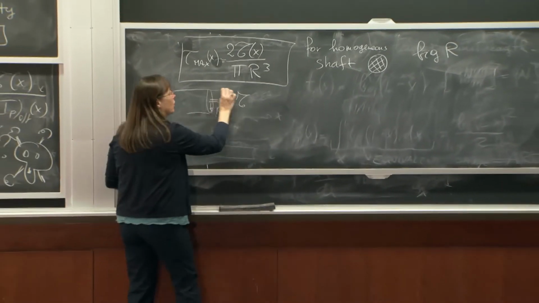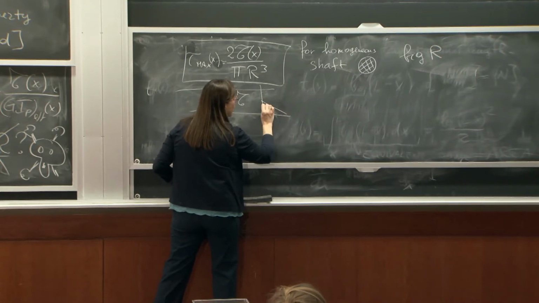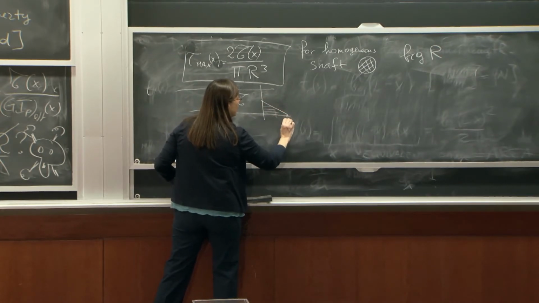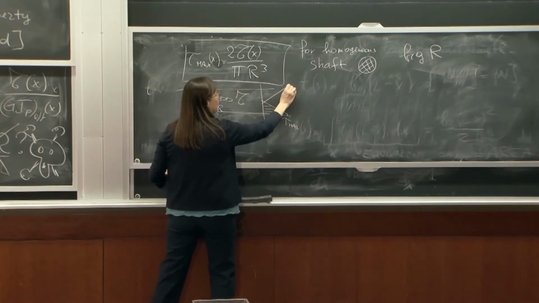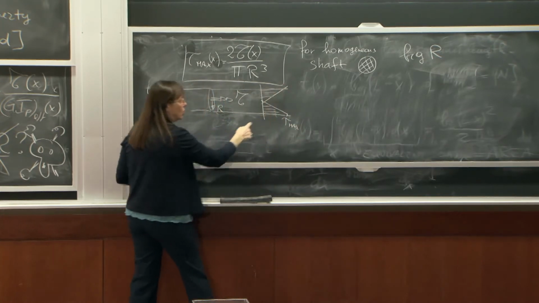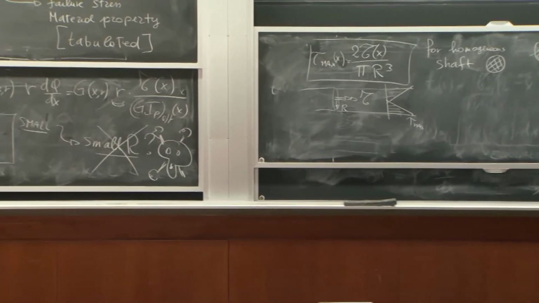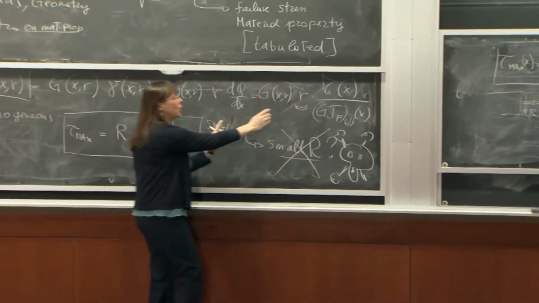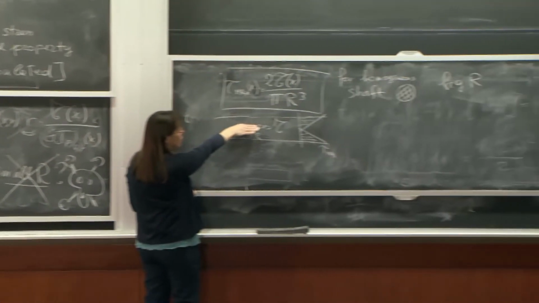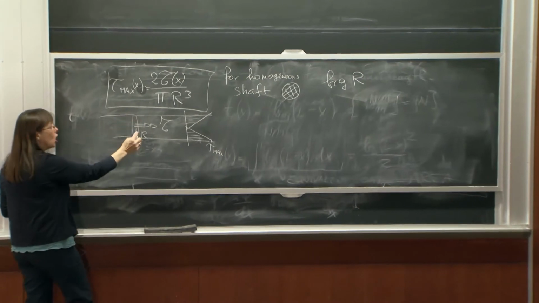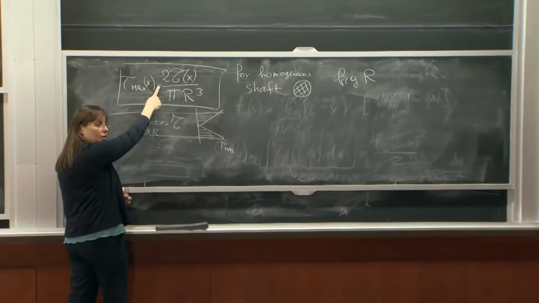If you plot the stress as a function of the radius, you find that your stress is maximum at the outer radius because the stress is linear with the radius, right? If you look at this equation here, you see that your stress varies with your radius linearly. So the stress is going to be small in the middle, get bigger and bigger. On section X, the maximum stress that you have is this.